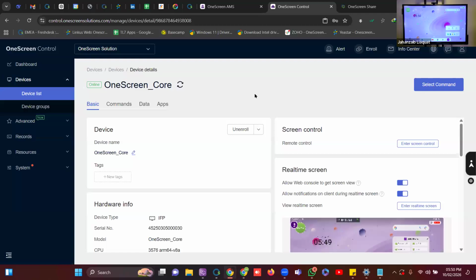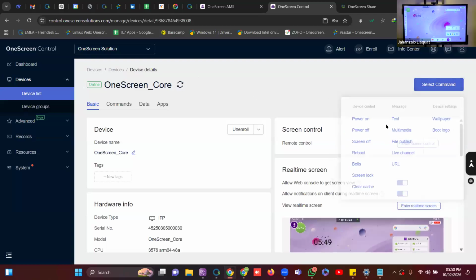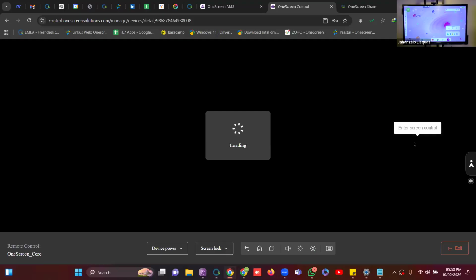All right. Now I want to have a screen control. Let me just exit here and refresh. Oh, sorry. Go to the screen control, press screen control. Okay, this is the option.